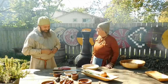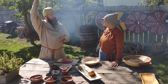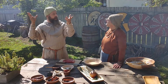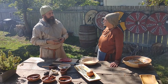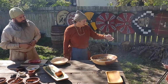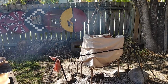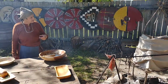Who'd have thought? So for smoking, the easiest way to do this would be to hang it up in the rafters of the longhouse, because then the smoke from the fire naturally collects up top and it would smoke your meat and dry it out for you. But if you're out in the field hunting and you want to smoke some meat, the best way to do it is to build yourself a contraption like that. That's just some branches you find in the forest, maybe some cloth that you brought with you, and you build a small fire underneath, and we're going to smoke the meat on the fire.